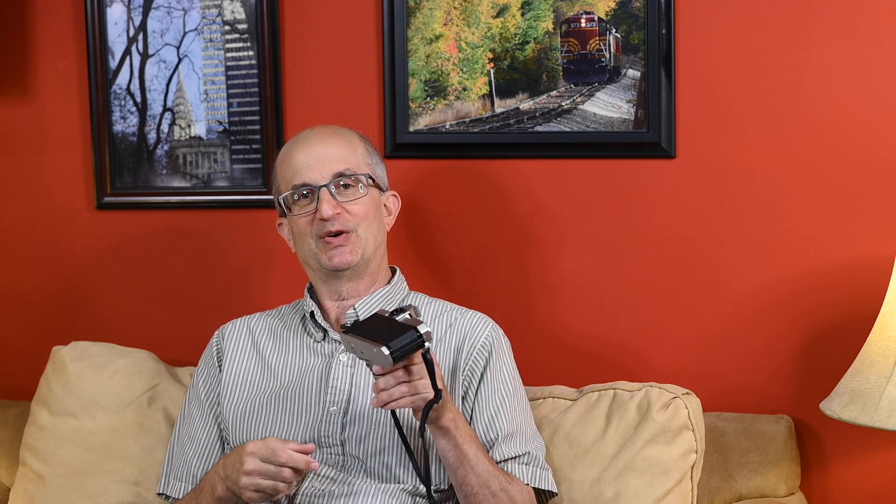With the Nikon F you also have a waist-level finder, a high-magnification finder, and a prism reflex sport finder available. Using the standard prism finder makes the camera much more compact. While the weight of these cameras is very similar — the F is maybe 100 grams heavier — you can see how much more compact the Nikromat FTN is because of its prism design. The FTN finder eyepiece is threaded to accept accessories such as a right-angle finder or magnifier; the Nikromat FTN eyepiece can also accept these, but you must remove the eyepiece first.